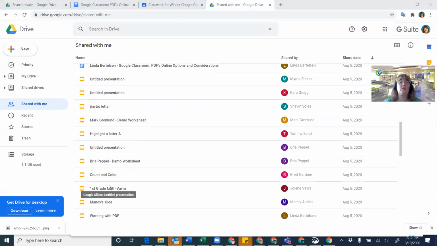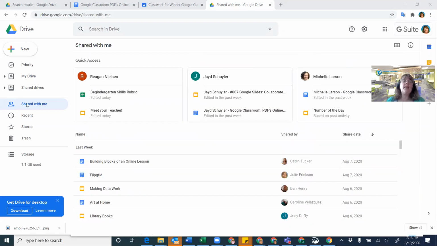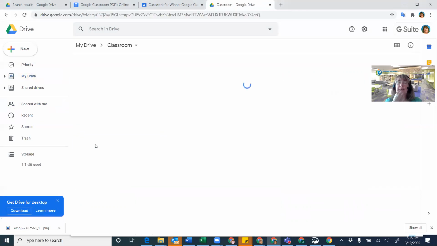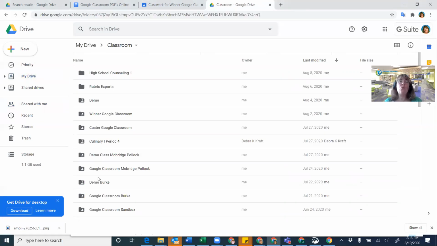And it just feels like, oh my gosh, this is so chaotic. The shared with me is truly just a filter, okay? It isn't really the organization of your Google Drive. So I'm going to go back to my Google Drive, and each class has its own folder. Now that you've created Google Classroom, you're going to find a classroom folder that is automatically created in your files.